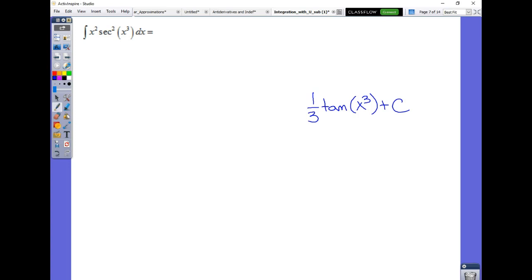By the way, I am going to tell you, U-substitution problems are pencil problems. There will be some times where you will select the wrong U. There will be some times where you will select the wrong U multiple times, and there will be some times where you think it's a U-substitution problem, and it's not. It will be completely impossible to use U-substitution for the problem at hand. Sometimes you can U-substitute, and sometimes you cannot.